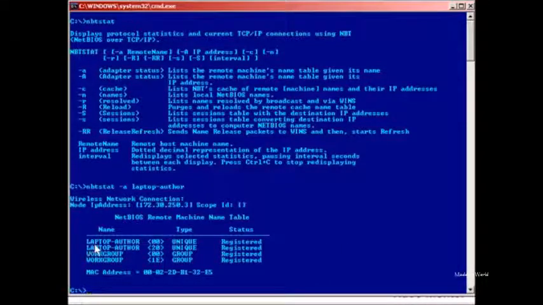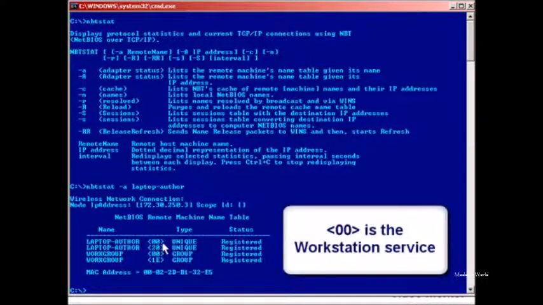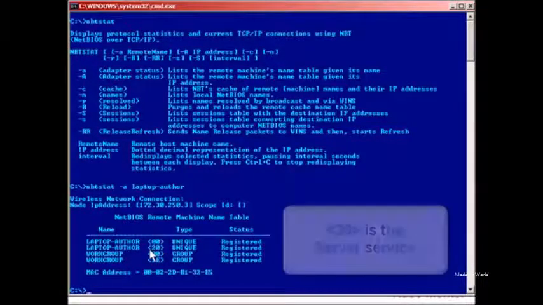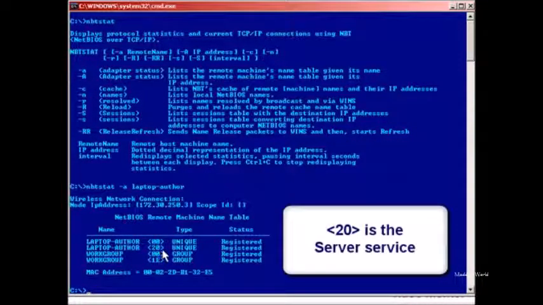And what it's showing here are that specific services are running. For example, 00 is the workstation service. Very important service to have on a computer when you want to connect to other computers on the network. 20 is the server service.